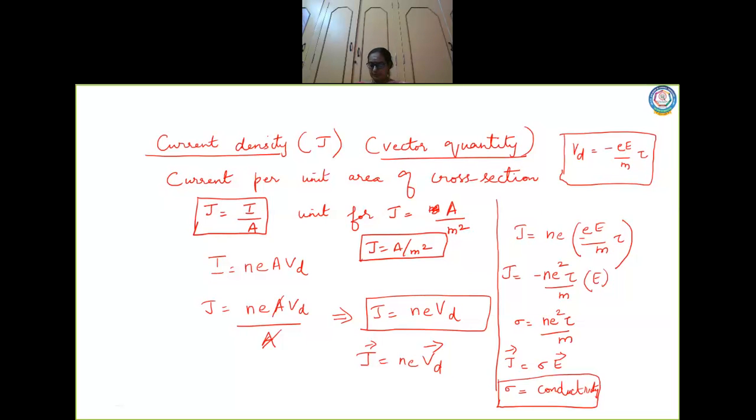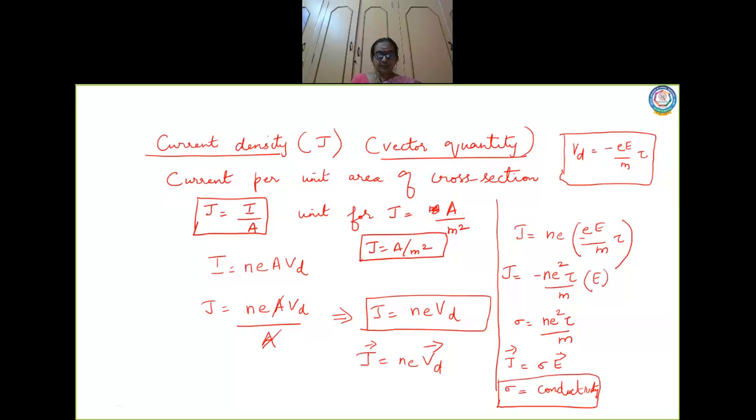In your book, page number 84, there is an example 2.1. Compute the current in the wire if a charge of 120 coulomb is flowing through a copper wire in 1 minute. So the time given is 1 minute, and charge is 120 coulomb. You need to find the value of current. So current I is equal to Q by t, which is 120 by 60, 2 ampere. Very simple sum. Then the next example is on page number 86, which is example 2.2.